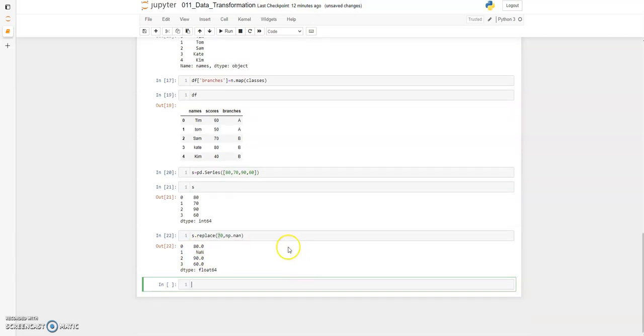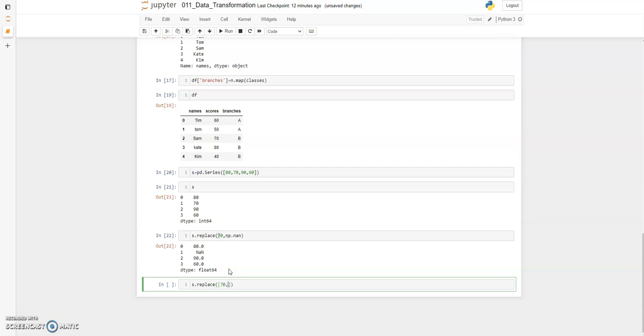Now let's look at another example. We'll use the same replace method, s dot replace. Just simply enter tab, and we get this method replace. This time I would like to replace two numbers, so I can give it in terms of a list here.